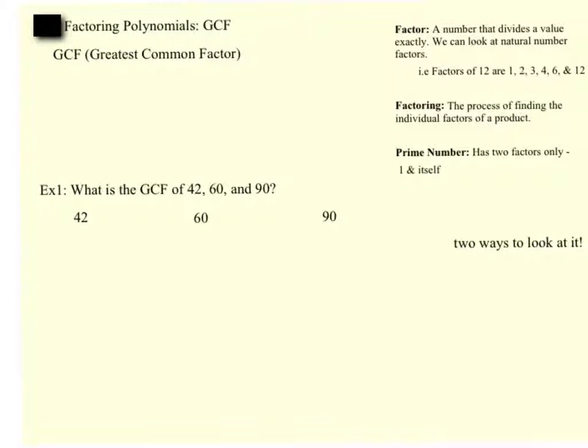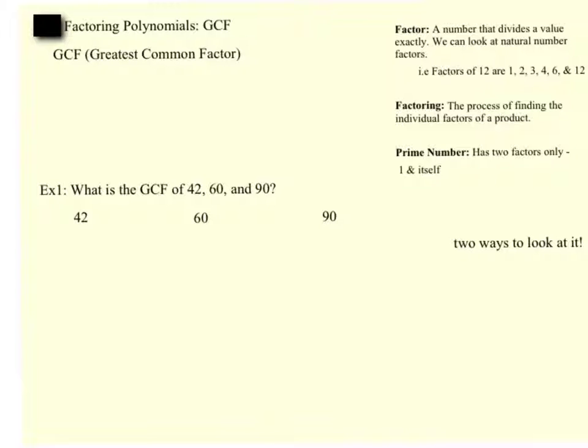GCF is the very first step in every single factor problem that you are always going to do. You might not always have a GCF, but you're always going to check for one. Remember that a GCF is the greatest common factor. Recall that a factor is a number that divides a value exactly. We can look at natural number factors.